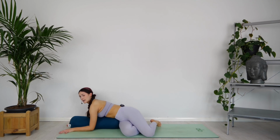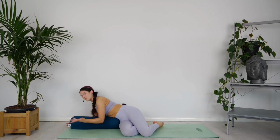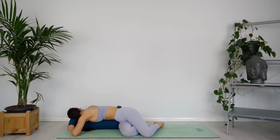We're going to lower the chest down towards the earth, or to the bolster, whatever you have at home, and the head can go in the same direction or maybe the opposite direction to the knees if you want that extra little bit of rotation in the spine, but just softening. It's exactly the same as the opposite side.